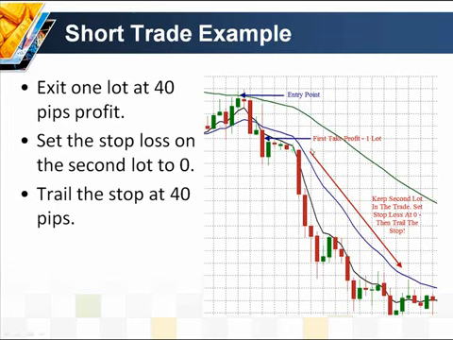So in this case, the trade would have continued in our favor. We would have made a profit all the way down here. Our trailing stop would have followed all the way down to the bottom, and it actually was off this chart where it would have finally stopped out.